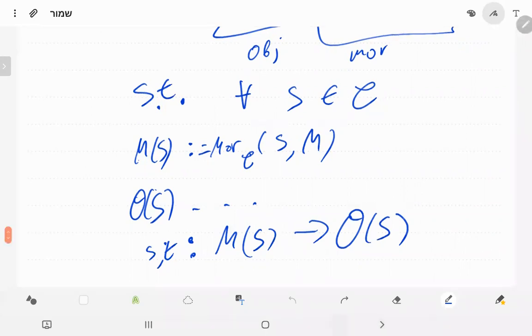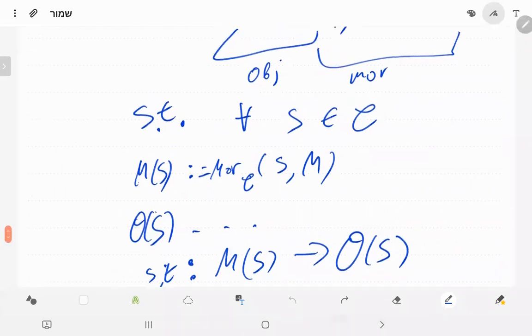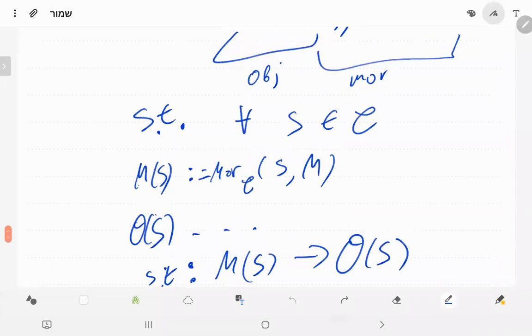אז בואו נקרא להם, לא, S זה גם לא שם טוב, סורס. בואו נקרא לו T, זה טסט אובייקט שלנו.